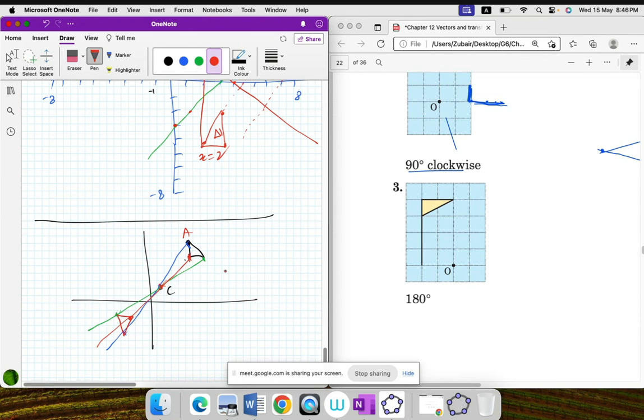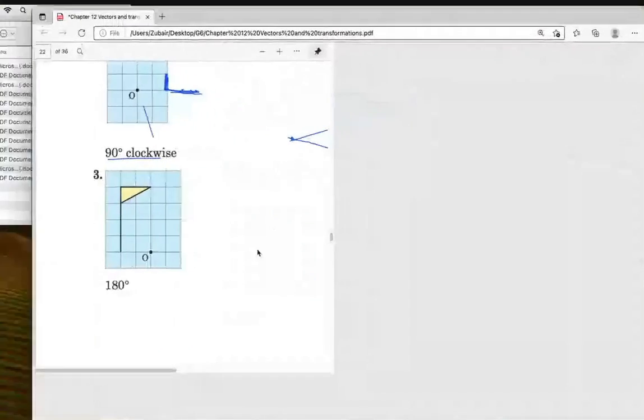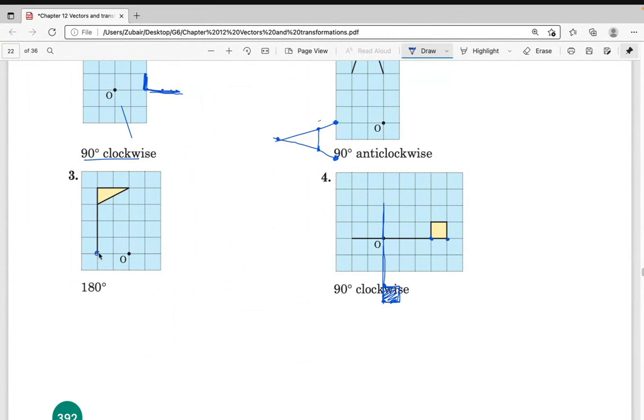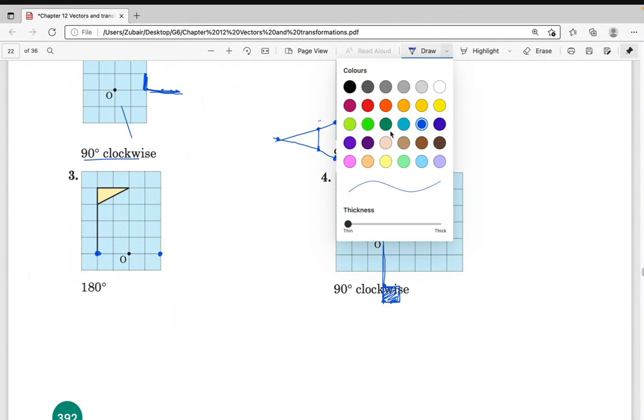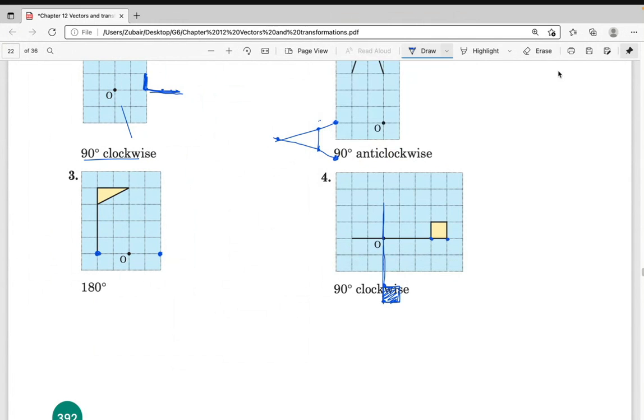And I will get A dash, B dash, and C dash. So rotating 180 is easier. If I'm talking about this first point, this is 2 units to the left, and I know it is moving in a straight line and exactly opposite. So this is that point. Once done, I'm getting rid of this line. During the exam, if you opt for this method, you can leave your lines there. They are counted as construction lines.